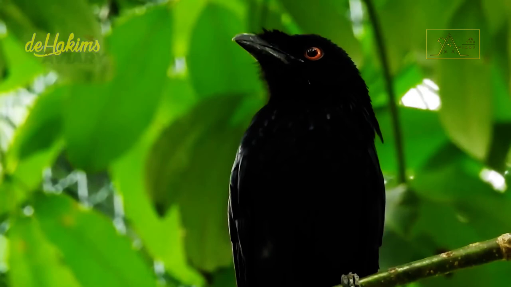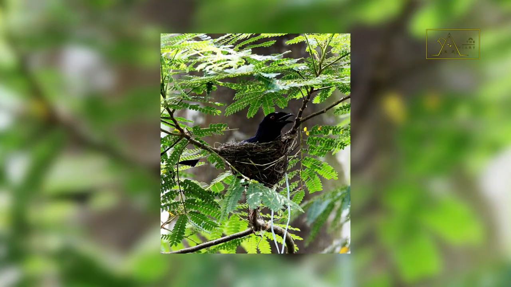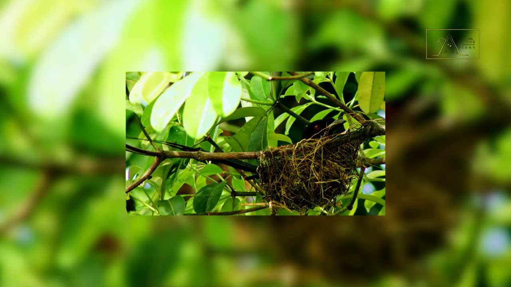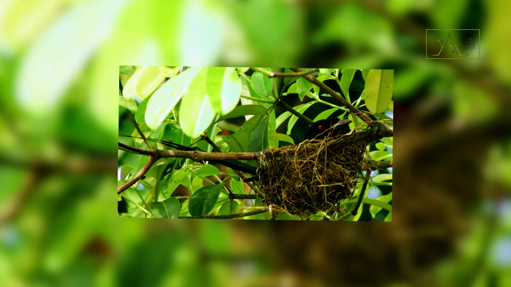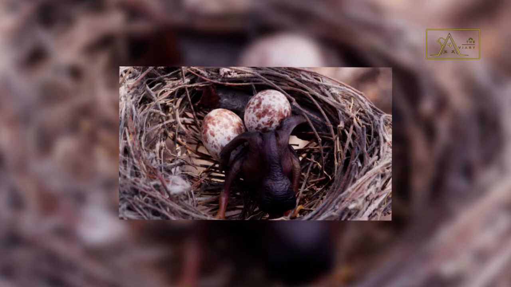A male and female greater racket-tailed drongo will work together to build a bowl-shaped nest made of leaves and roots glued together with spider webs. They also often decorate their nests with lichens to disguise the nest from predators such as snakes. After mating, the female will produce 1 to 4 creamy white eggs with brown spots.